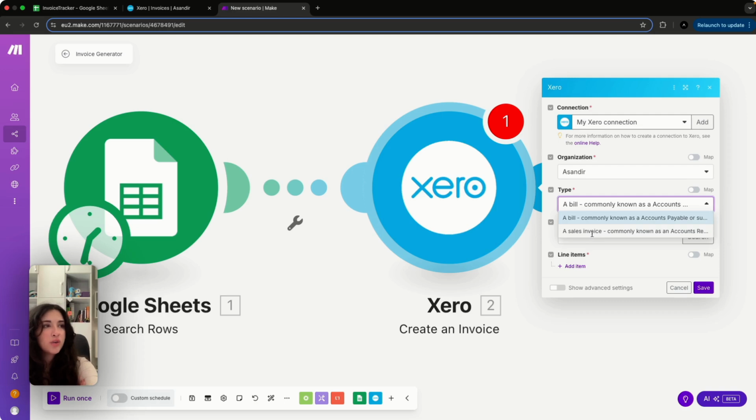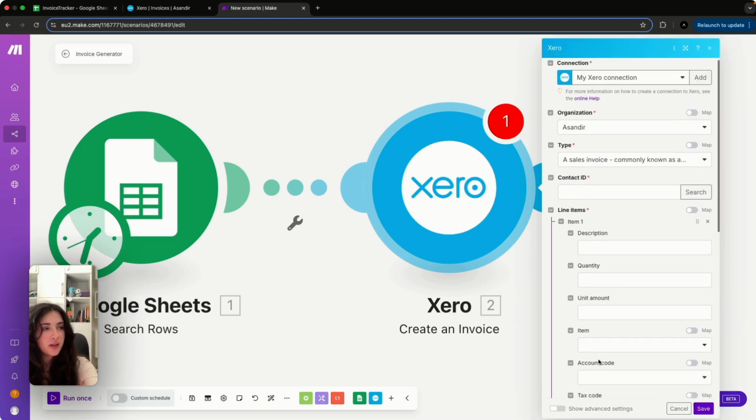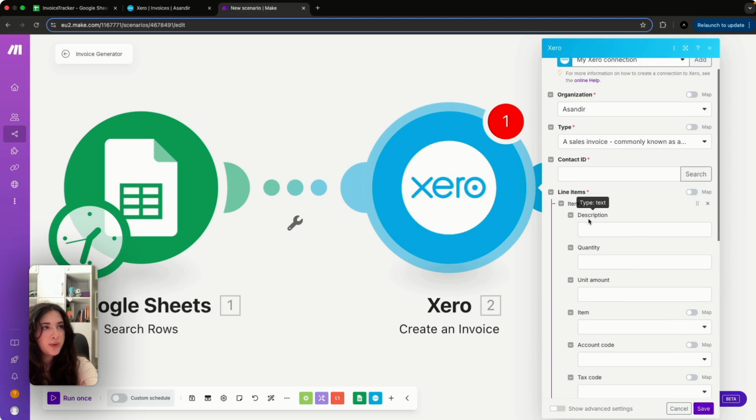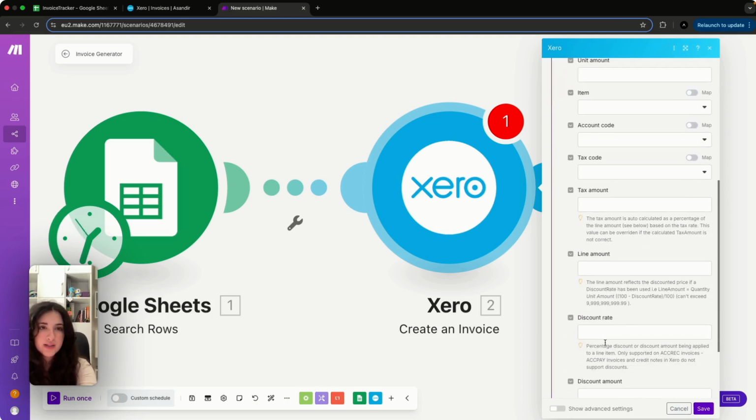For me, I'll just go with sales invoice. And then this is where you would here add item. And for this item, just map out everything that you need. So this would be the description of the item that you sold or the service, the quantity, how much it cost, the tax amount, etc., etc.